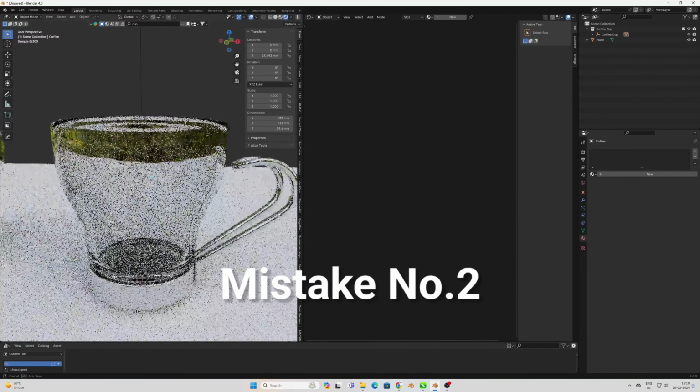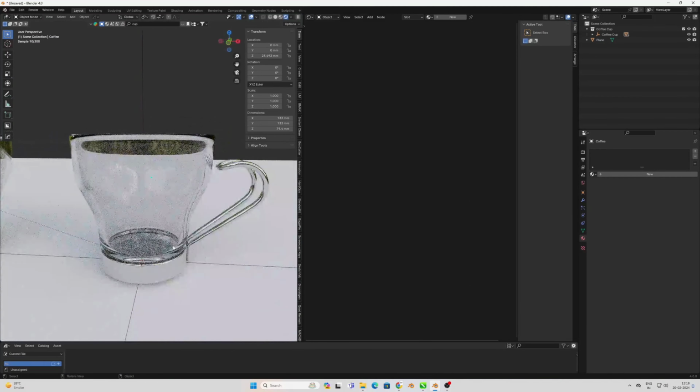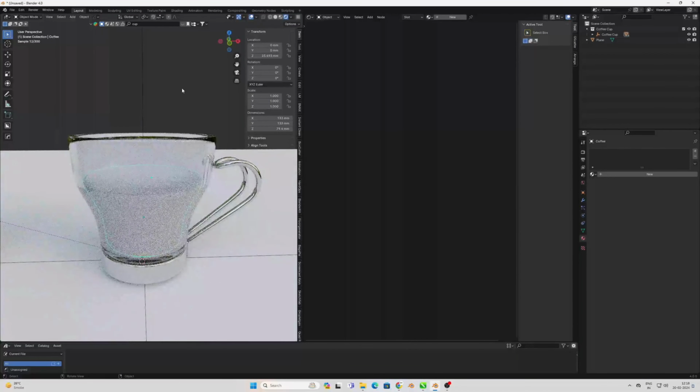Now the second mistake which every beginner makes is making the inner liquid the same glass object.